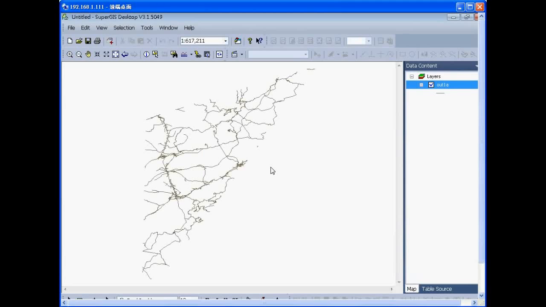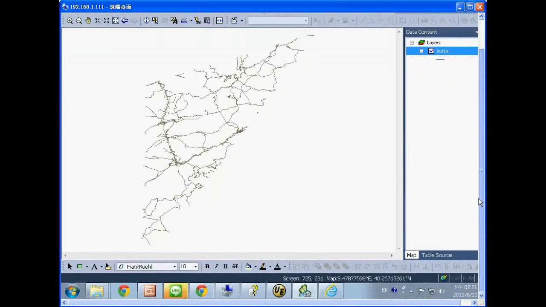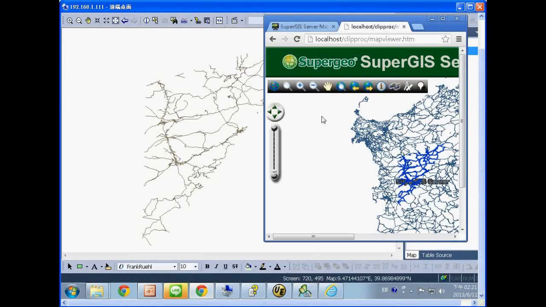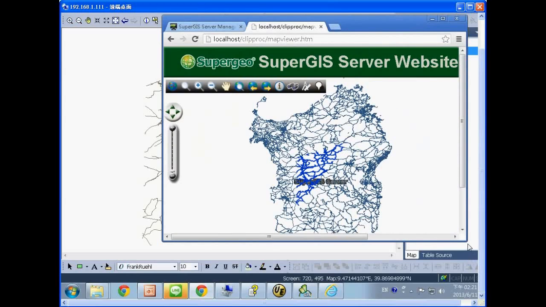Here. So now we can confirm that the process is published and users can access the geoprocess from the website. That means the clip process is published well.